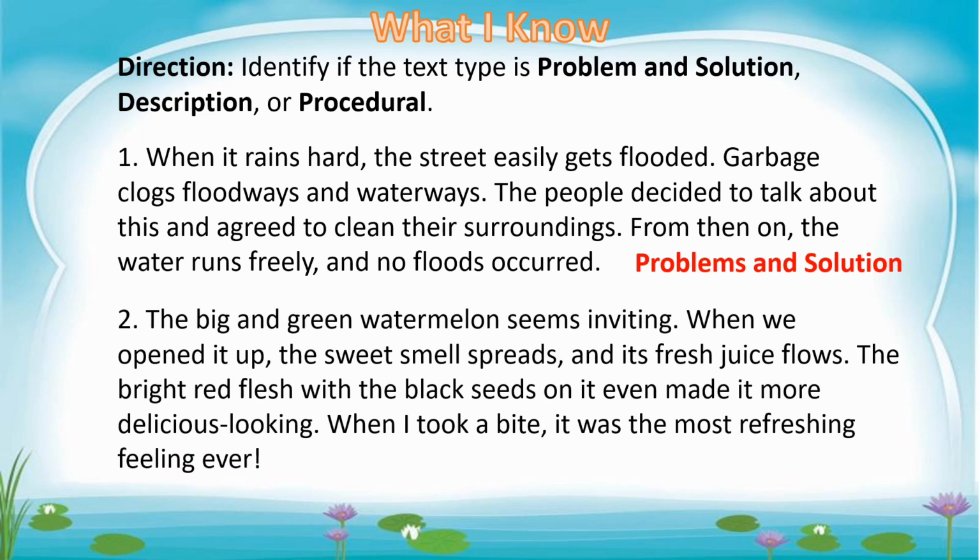Number 2. The big and green watermelon seems inviting when we open it up. The sweet smell spreads and its fresh juice flows. The bright red flesh with the black seeds on it even made it more delicious looking. When I took a bite, it was the most refreshing feeling ever. Correct, it's a description because it describes the watermelon.